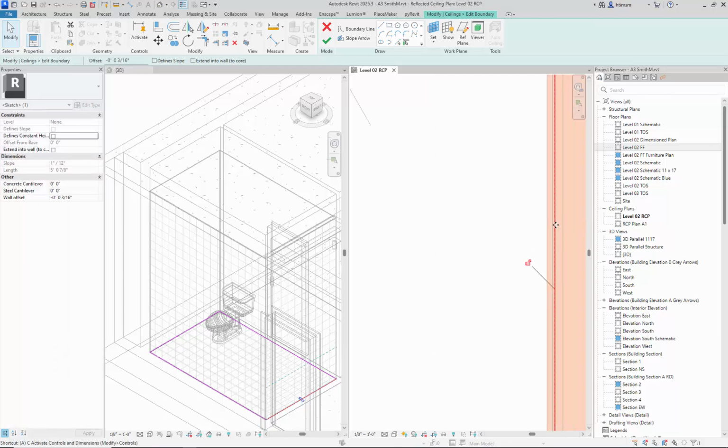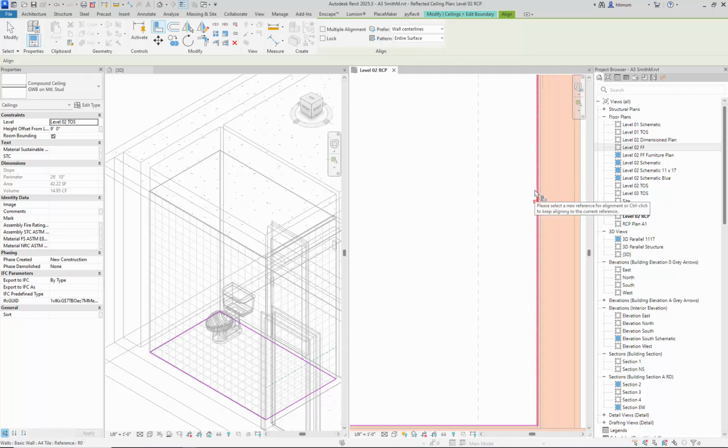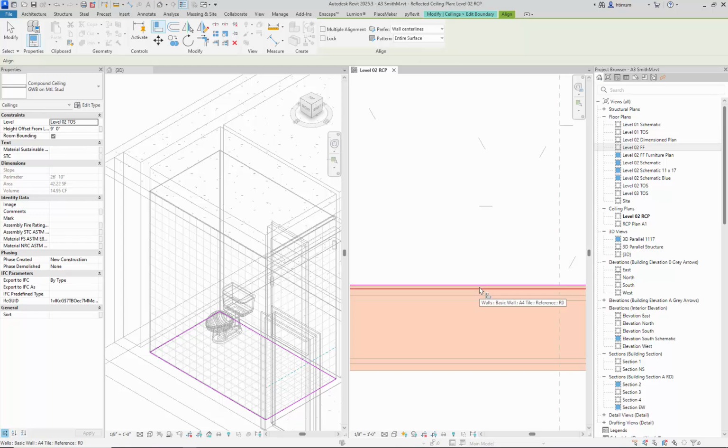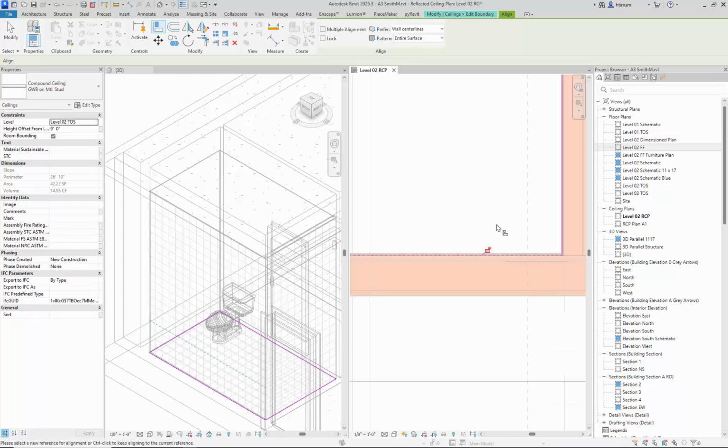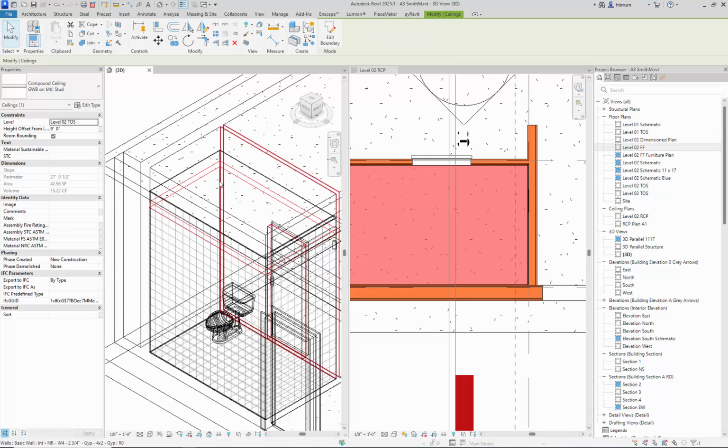You could use the align command too. This guy to that guy, right? And then if I hit check, right, it's going to adjust that to the outside of those tile walls.